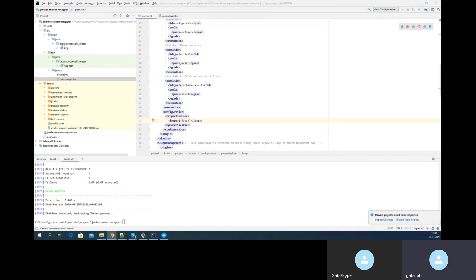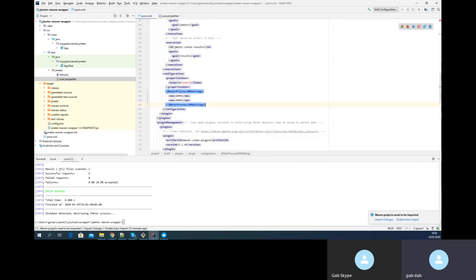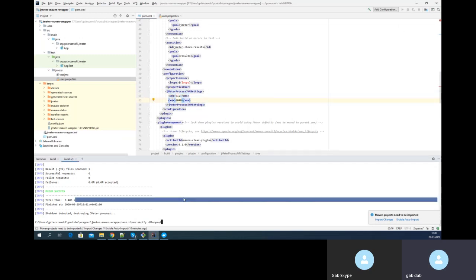There are some important things that we need to change when we run our test. We need to make sure, for instance, that the memory settings are correct because, well, we don't know where that process gets executed. So you can specify JMeter process settings in here. This block is, for instance, responsible for setting these 2.